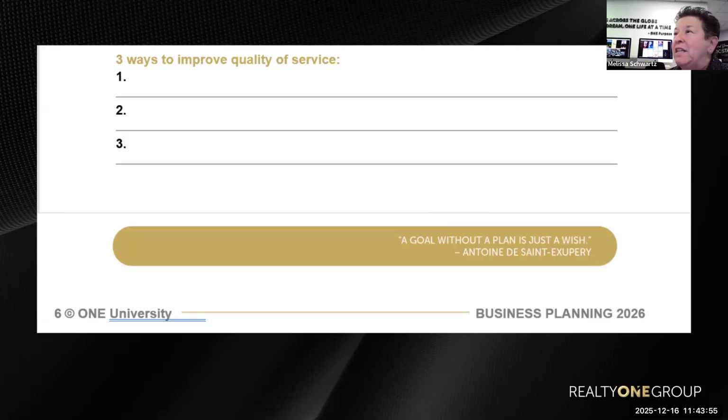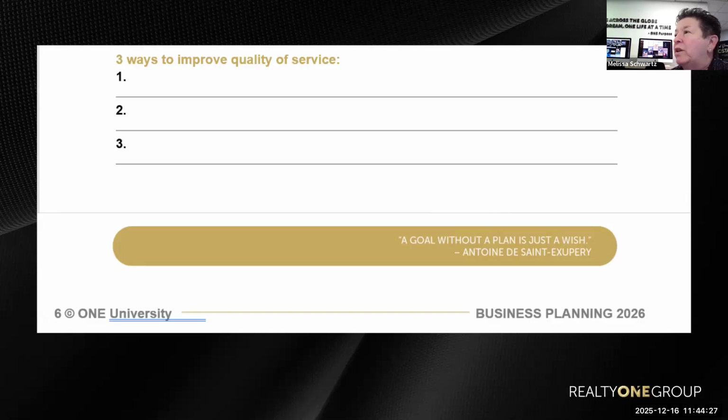Many agents have the listing presentation set up, right? They have printouts that they are ready to take and hand to somebody. But do you have a flyer that talks about you as a buyer's agent? We've talked about all the things that NAR produced for us a year ago. Did you put that into a flyer? Do you have something you could hand somebody, with the agency and with those other things? That's a way to improve your quality of service.